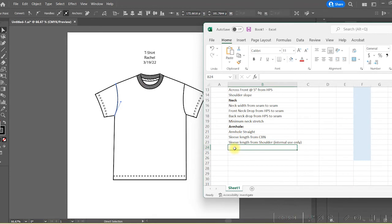You're also going to do, let's say, a bicep at 1 inch below armhole. So that's going to be measured from here straight across. And you can do a sleeve opening. Actually, I might measure straight, because often the armhole is on a bit of a curve.